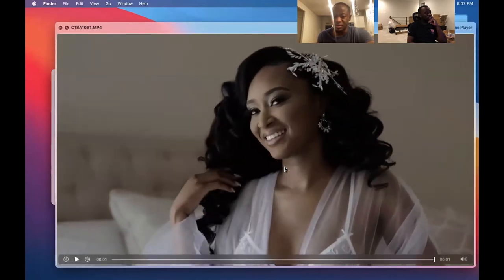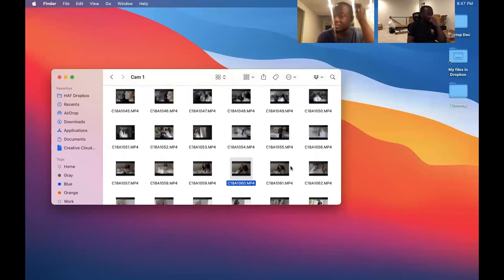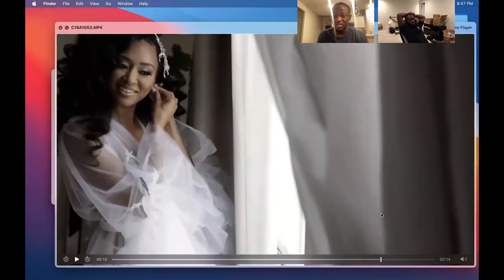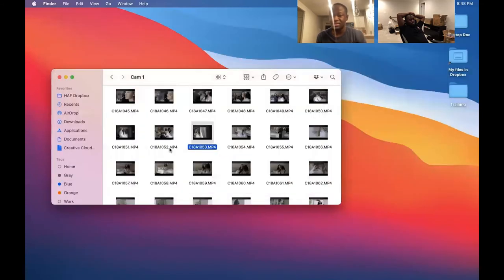Keep it simple, don't overthink it. As long as you have great light and you just document — just have her look towards the light. This is typically what I do with the groom too. Make sure I'm exposed properly and have her fixing her earrings looking out the window. Get the smile — she's not just looking stern. Just a little pan up, pan down, nothing complicated. Pan up to that, that's it. So simple.